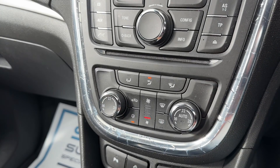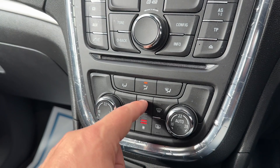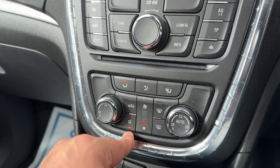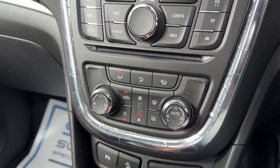Your CD player is just there, and below that we have the dual zone climate control so you can adjust the passenger and driver temperature. You can increase and decrease the fan speed. You can determine what direction you'd like the air to be distributed in. The air conditioning can be switched off and back on again. You can recirculate the air that's in the car — that's a great way of heating it up or cooling it down quickly depending on the temperatures you've set.